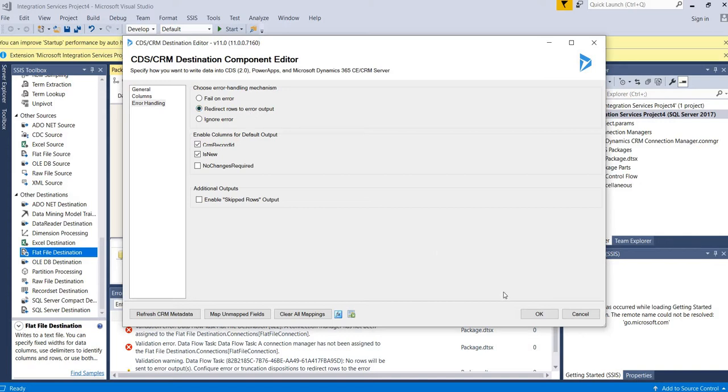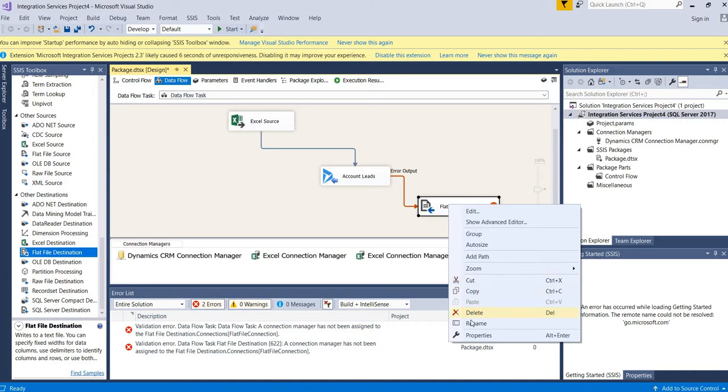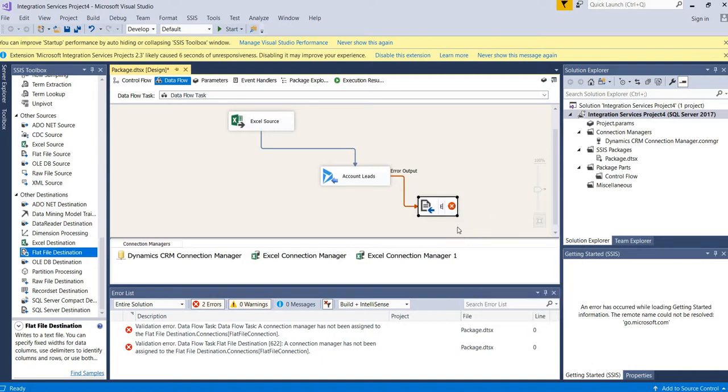Then if you have an error, you can get the error from the error output. Then after that you want to rename this one error.